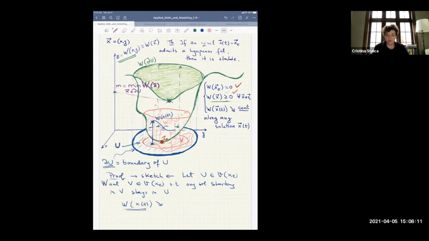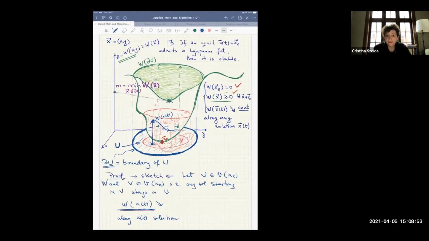So I don't want to insist more on it, but again, what I want to say is that this condition, that W goes down along any x of t solution, ensures the fact that once you start in V, you go up here, but then you have to go down, and going down ensures that you will not leave this U, because if you leave U, this means you're going to have values above the minimum of the edge, and then you're just getting into a mess there, right? You get a contradiction, as we say.